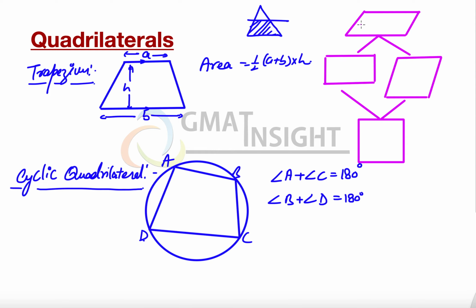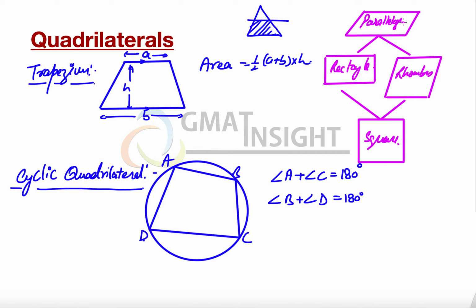Now let me quickly write them out. So here at the top we have parallelogram, this part is rhombus, this part is rectangle, and at the bottom we have square. So how we are defining it is that a square is a part of rhombus, a square is a type of rectangle as well. While rectangle is a type of parallelogram and rhombus is also a type of parallelogram, which means a square can be called a rectangle, a square can be called a rhombus, and a square can be called a parallelogram as well.